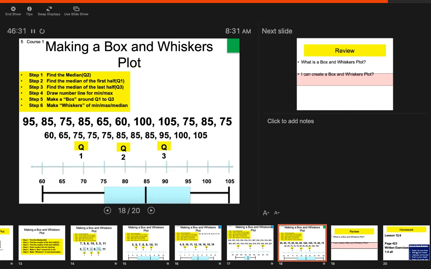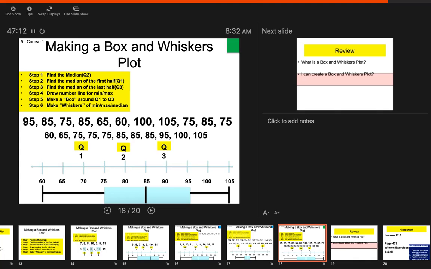All right, I started off this class saying that we're going to make a box and whiskers plot, and I said the hardest thing is to wrap your head around how many numbers are inside of Q1. For any box and whiskers plot, how many numbers are inside of Q1? Depends on how many numbers. Yeah, but you can say 4. How many numbers are inside any Q1? 1/4. 1/4 of the numbers, 25%. Eyeballs up here. 25% of all the numbers are inside of Q1.